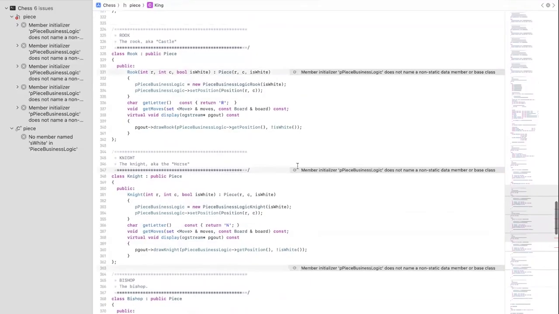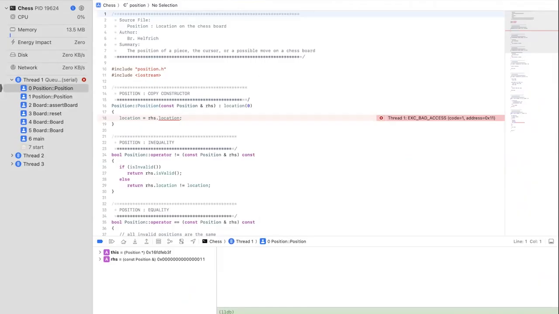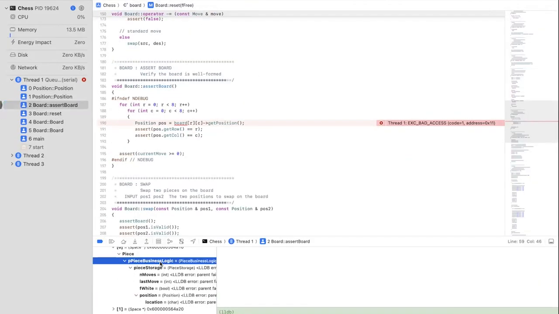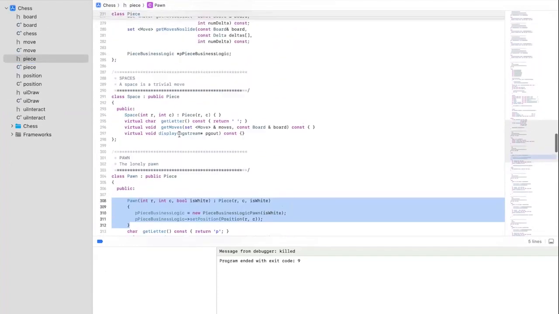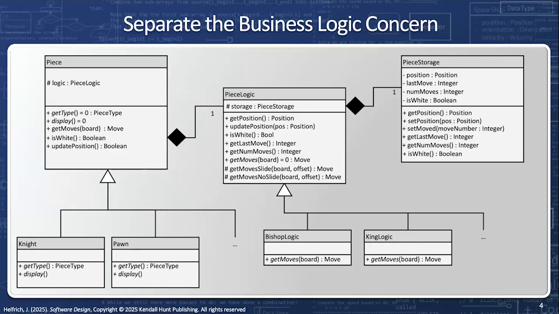Now it's interesting because I went through, now that all the logic to get the moves for a piece is now in the logic, I no longer have to say business logic dot get position, business logic dot that. I can remove all those intermediate steps, and so the code is actually far more elegant. Okay, so now I created my business logic, my king logic, and all the others. The next step, of course, is to move the get moves no slide and get moves slide from the knight, the pawn, all the way to the knight logic, business logic. I'm going to do that and move next.